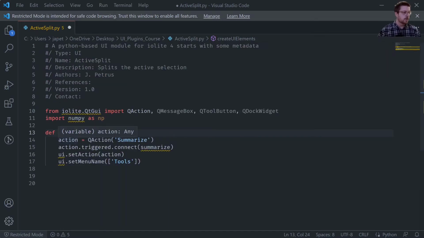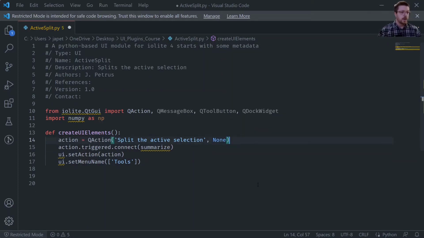So we will be creating an action. That action I will call active split. Or this is the name that will end up in the menu. Maybe we'll call it split the active selection. And then we'll put none here.